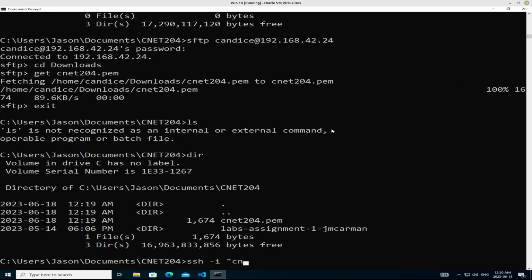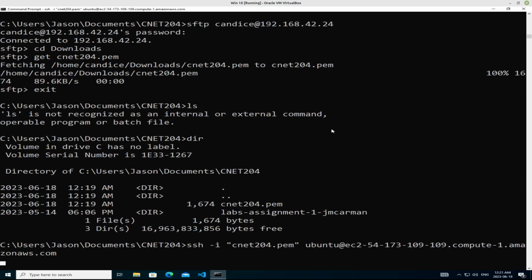ssh -i cnet204.pem ubuntu at ec2 dash, and so on. So this is going to be different for you, right? It's going to be unique for every single person. Compute-1.amazonaws.com.